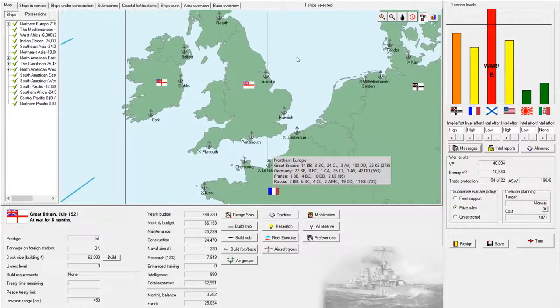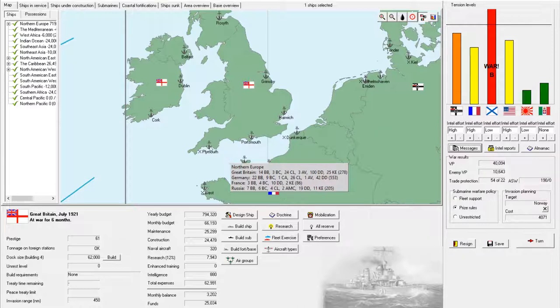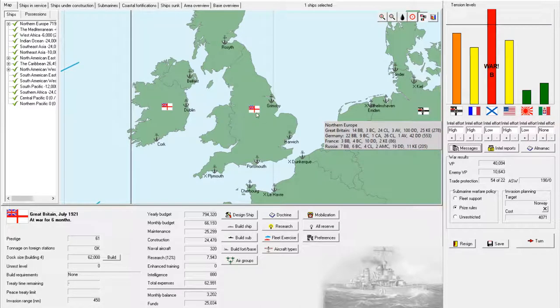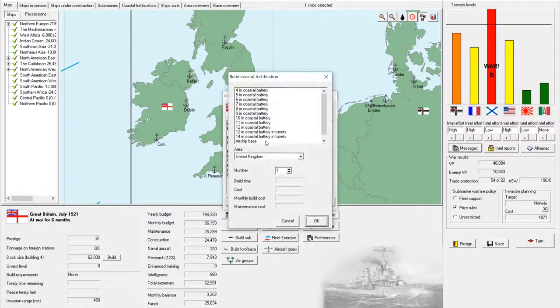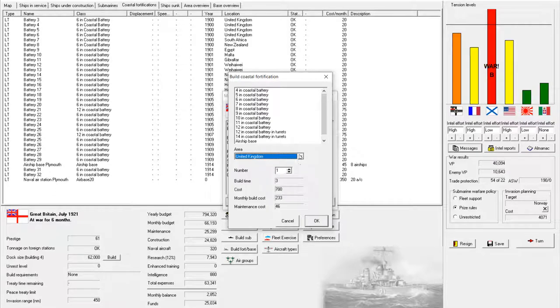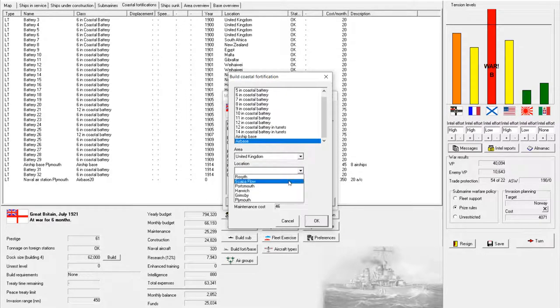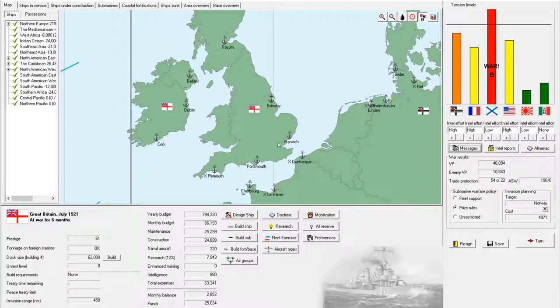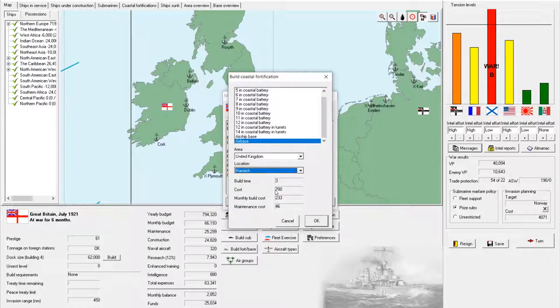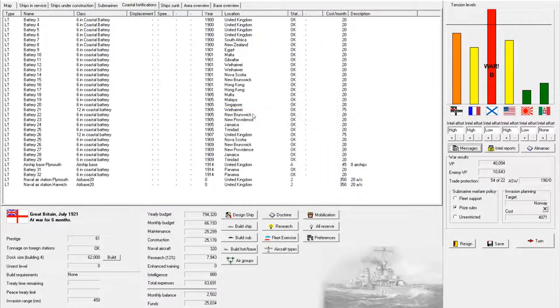Let's see, where would be good spots for seaplane bases? Plymouth is a good one. Harwich seems like another sensible place. Can't really see much else right now, so we'll build seaplane bases at both of those. So we'll build one in Plymouth. And we'll build another one at... Oh, hold on, where was it? I know I just said it, but I completely forgot. Harwich, there we go. That's the one that we wanted. Airbase, Harwich. Okay. Get those rocking.